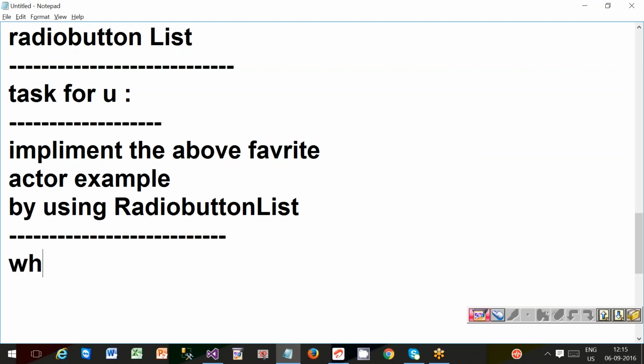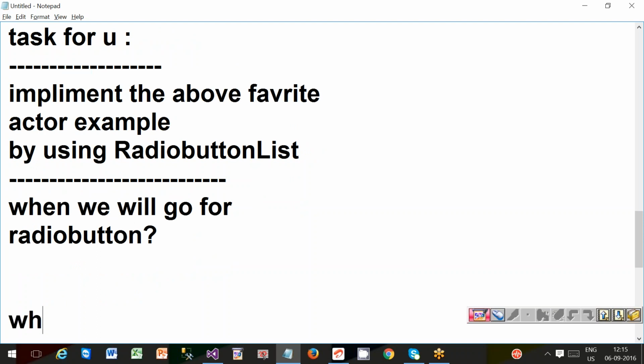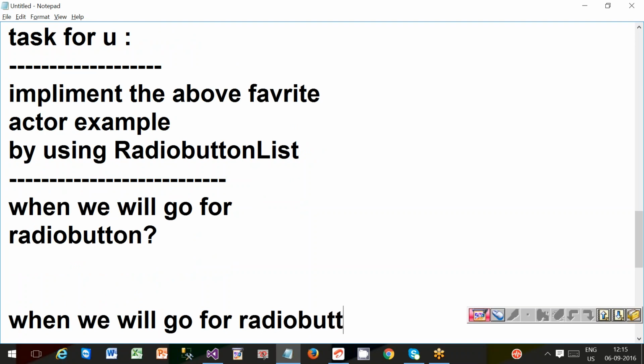The question is, when we will go for radio button, when we will go for radio button list?